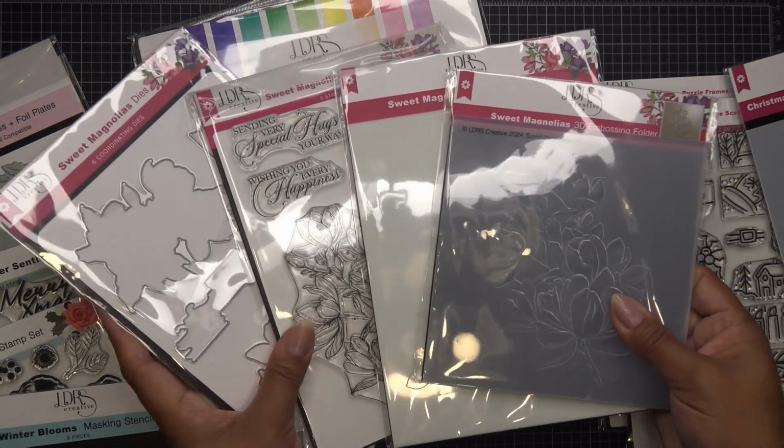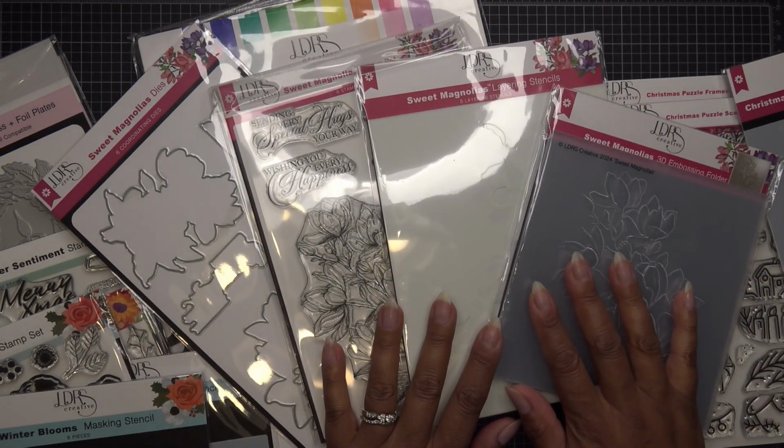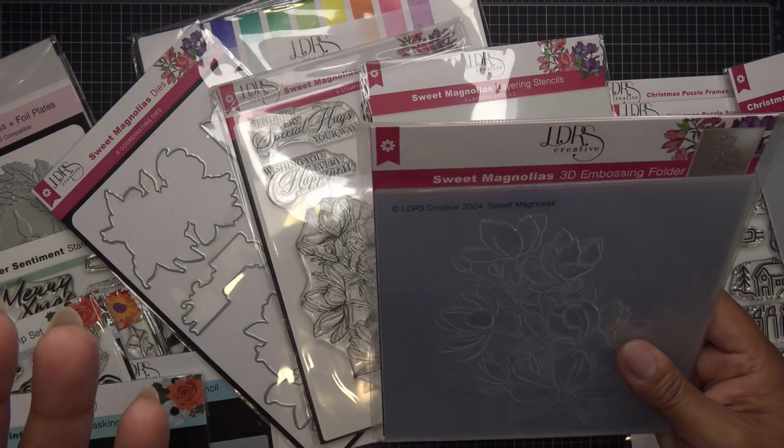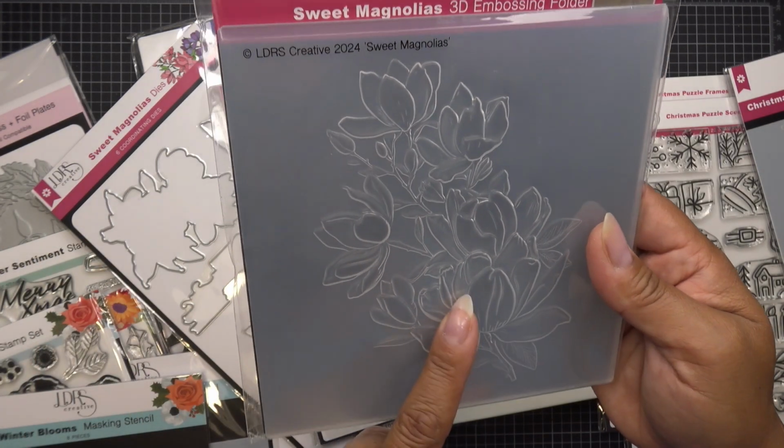So this one is the Sweet Magnolias collection within the Good Cheer collection. It has a 3D embossing folder. And look how beautiful these are.